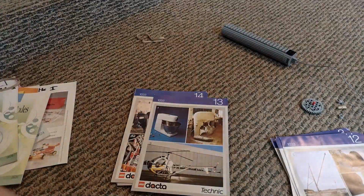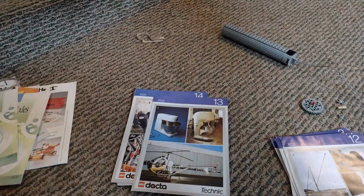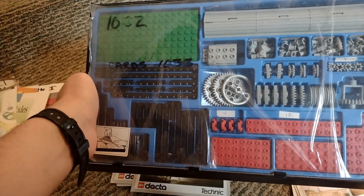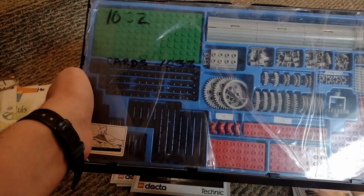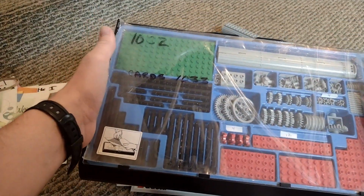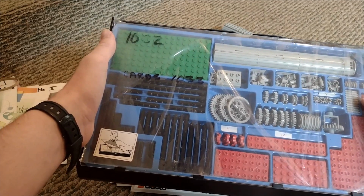I think it was this one here. This is all built up. So with all these books, I believe all these books came with this one here. Yeah, I don't see string in there. Must just assume you have your own string, you know what I mean? So everything in here, you can build everything in that book, I guess. I would assume. Which is pretty cool.